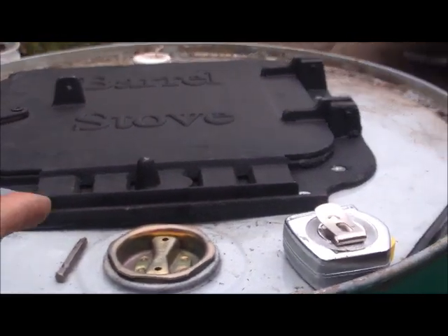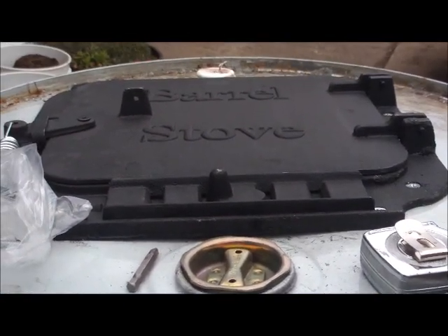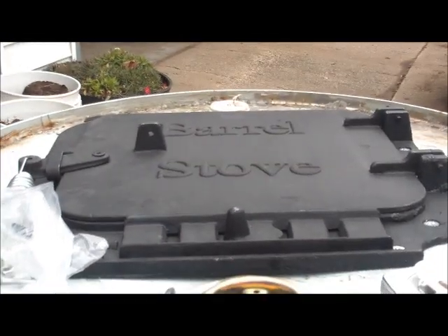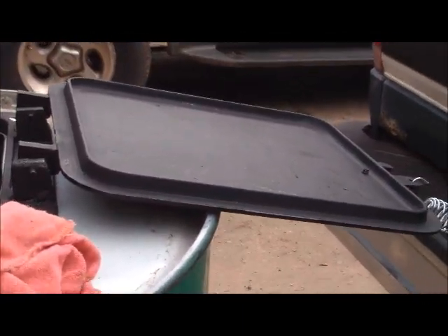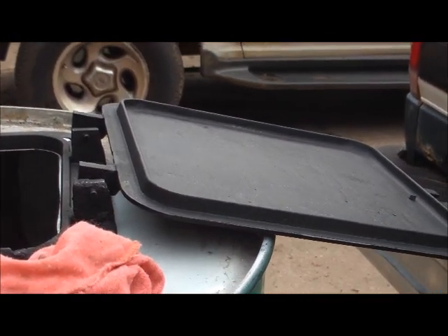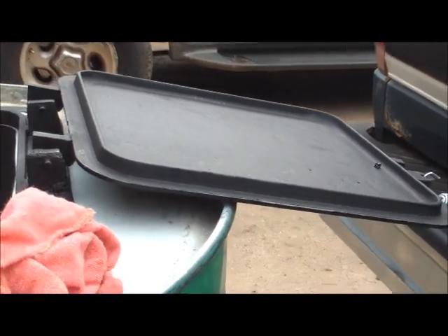Most people I see go through this hatch here to tighten their bolts, but I have a little plan — hopefully it'll work. I'm going to cut out for my vent and see if I can reach through that way; it's a whole lot shorter distance. On we go. Okay, leg two is on. Next I'm going to put a seal around that door. They don't come with a gasket kit, but I bought one, just to make it burn a little bit more efficiently. Let me get my kit out and I'll show you what I'm doing.